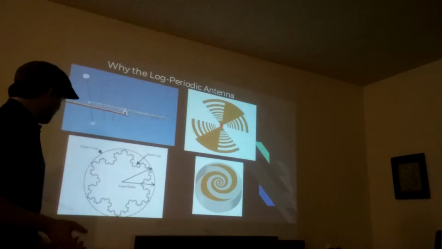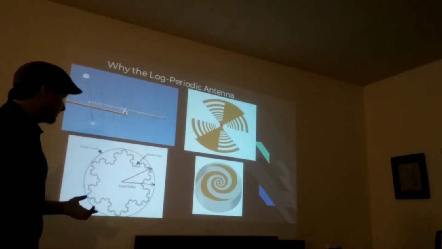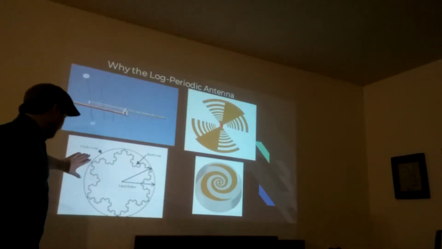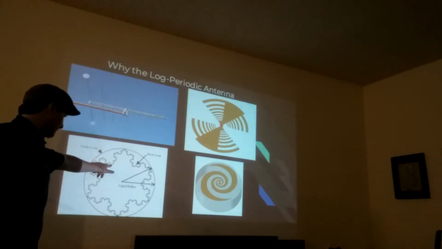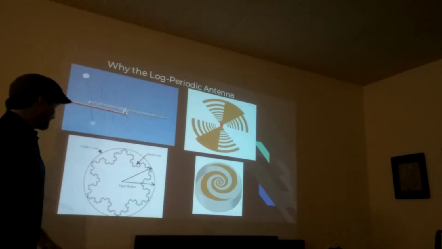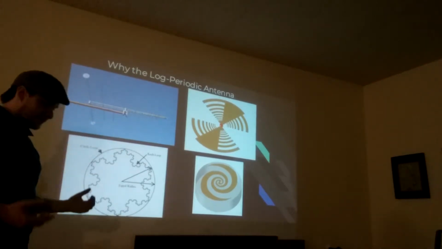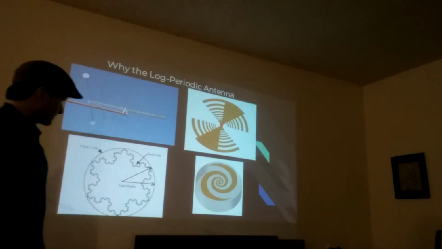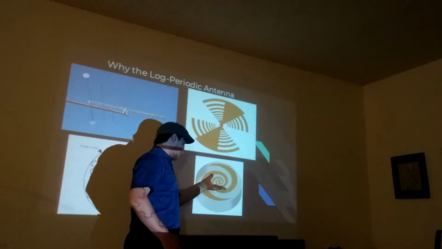scale invariant or frequency independent antennas, have a common property, which is that as you scale them, they still look the same. And that's why there's this fractal antenna here, which is that if you were to zoom in on this part right here, it would look the same as the larger curve right here. So fractal antennas start to pop up here for the same reason that the spiral antenna has this fractal property, where if you were to zoom in on it, it would still look the same.